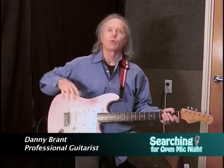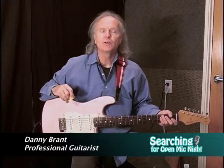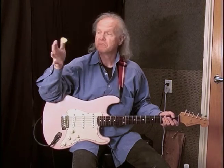And today I think what we're going to do is talk about picks. I've chosen one of the ones that I use. I use many kinds, but generally I use a thumb pick. The reason why I use a thumb pick is it enables all my other fingers to be used in picking. Also, hard to drop.